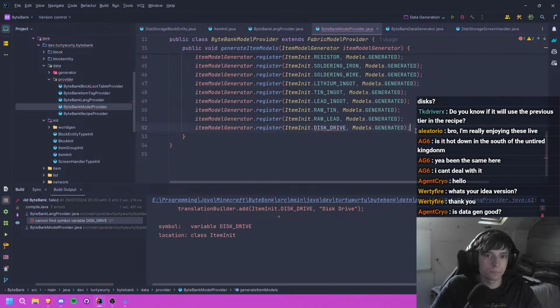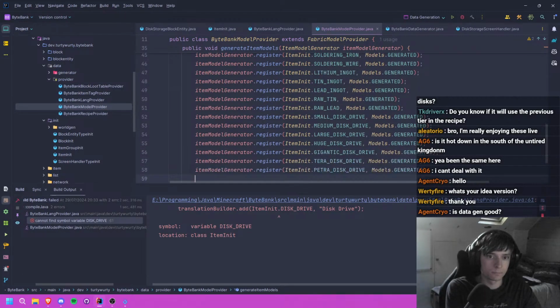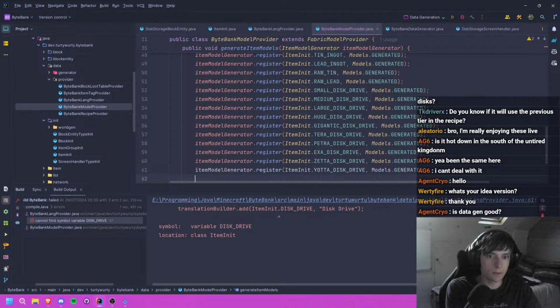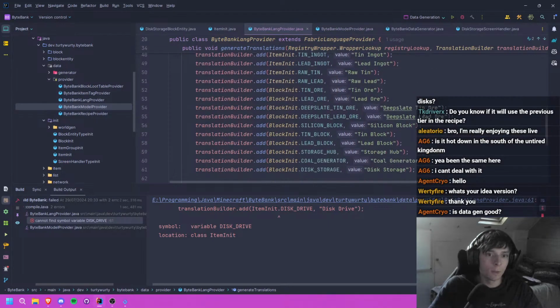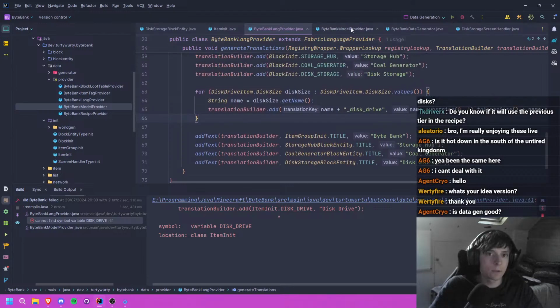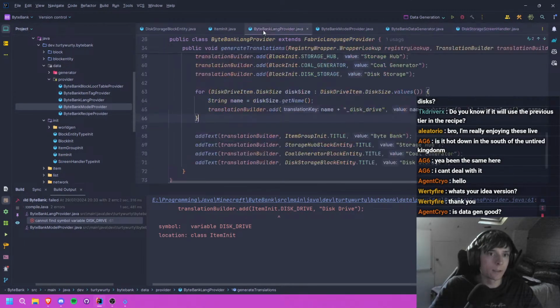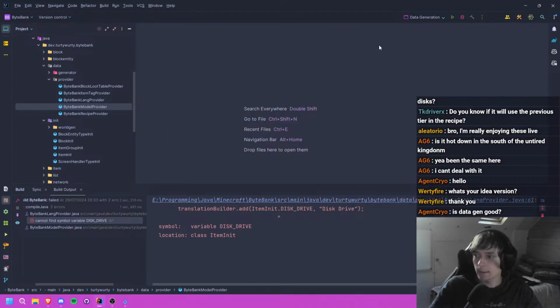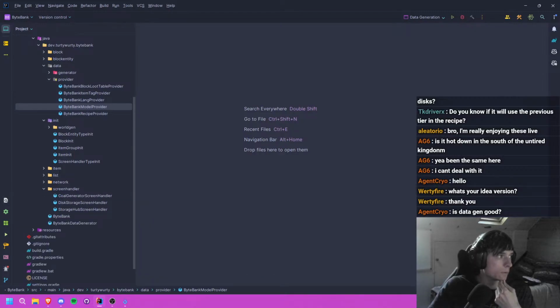And I think, no, we can't do the same thing for models, unfortunately, but and Zeta and Jota. Is datagen good? Datagen is pretty good, in my opinion. I used to always dislike datagen, but I actually do quite like it now. It takes a little bit of getting used to, but once you've started using it, it's hard to go back. I will admit, it's hard to go back to not using it.